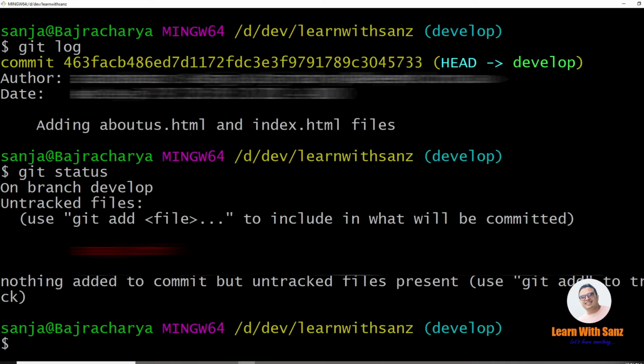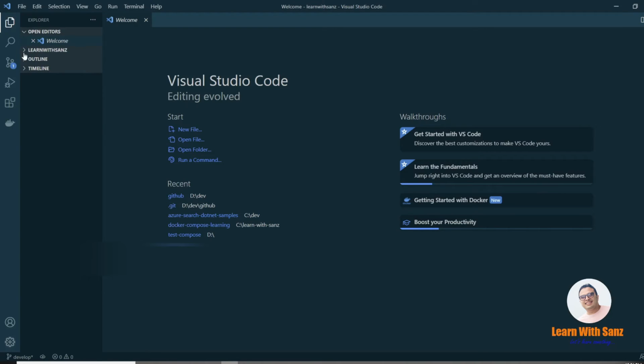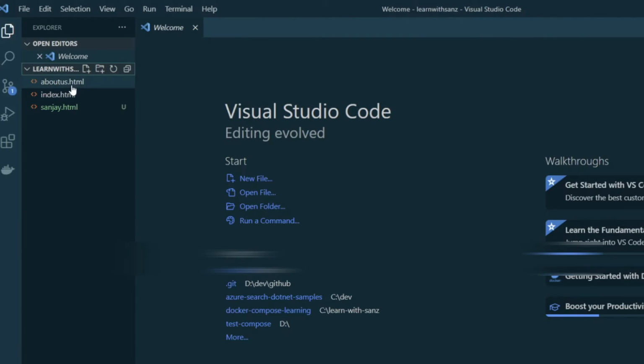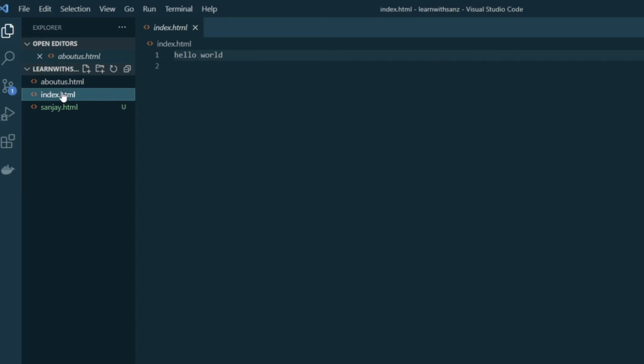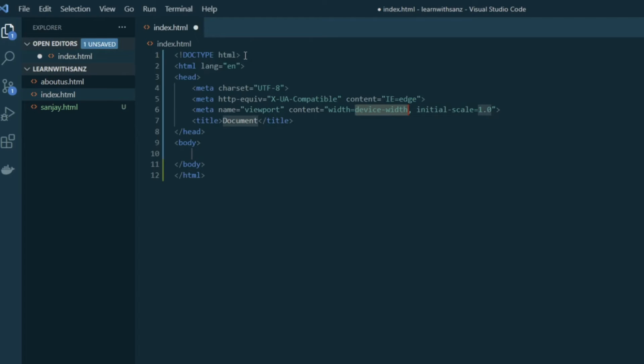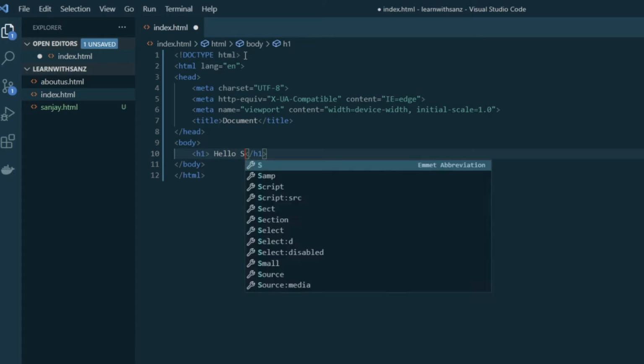Now if you open Visual Studio Code, you can see there are two files. Let's say that in the index.html file you made some changes. Let's say you modify this file and add some text like hello Sanjay.